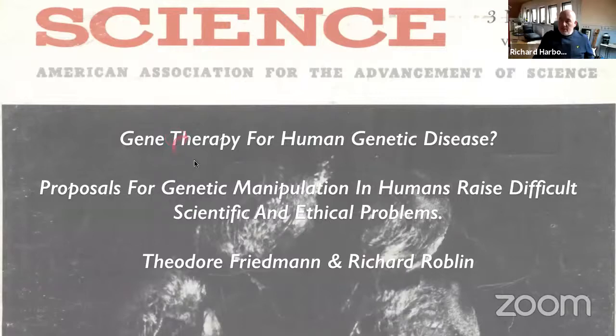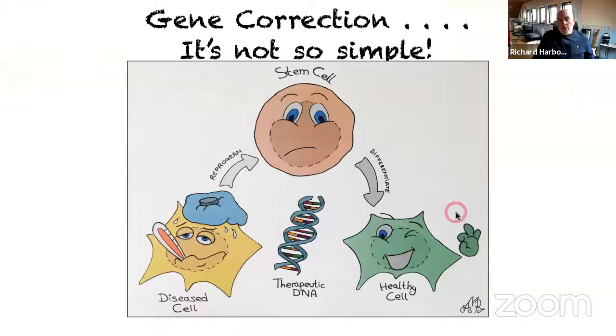So gene therapy has been discussed in the literature for maybe a bit longer than synthetic biology. I think it was, I can't see, there's a screen over it, 1972, I think, where Ted Friedman and his colleague Richard Roblin talked about gene therapy. And they really didn't discuss all the scientific and genetic hurdles to it, but they said it might raise some ethical problems as well as scientific ones. And that's certainly been the case. It's only just recently where humans are actually being treated with genetics for genetic disease. So it's really not that simple.